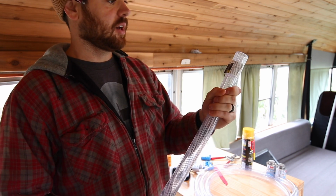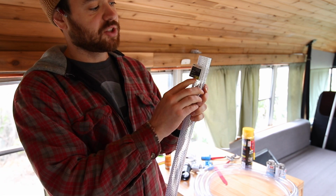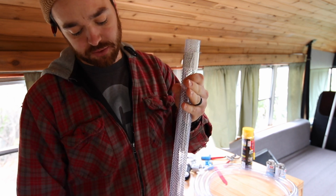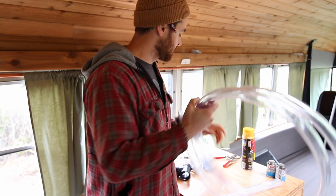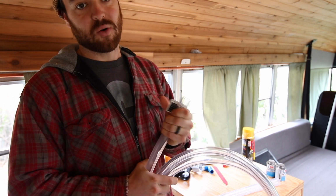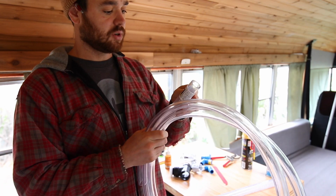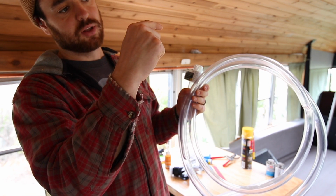So I got a rigid braided vinyl. It's 2 feet, 1 inch inner diameter, 1 3/8 outer, and I got this to go from the pee bucket down through the floor. I wanted something more rigid, just to hold its shape a little bit better. And then once we're through the floor, I got the same thing, 1 inch inner diameter, 1 1/4 outer diameter, and this is more flexible. What's it called? Clear vinyl pipe. This is 10 feet.